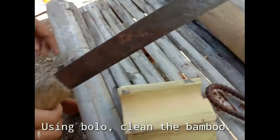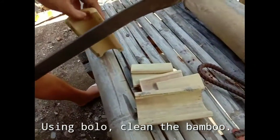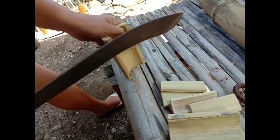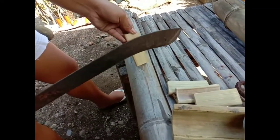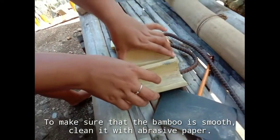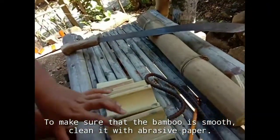Using the bolo, clean the bamboo. To make sure that the bamboo is smooth, clean it with abrasive paper.